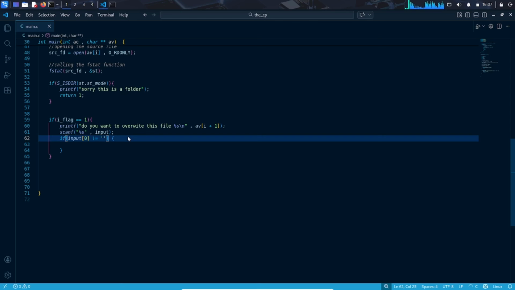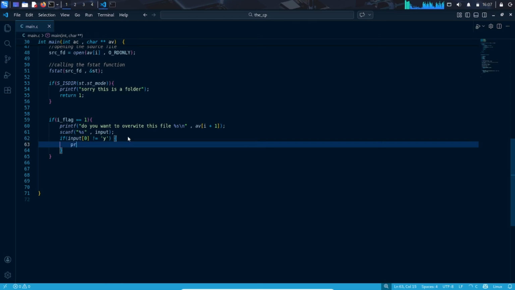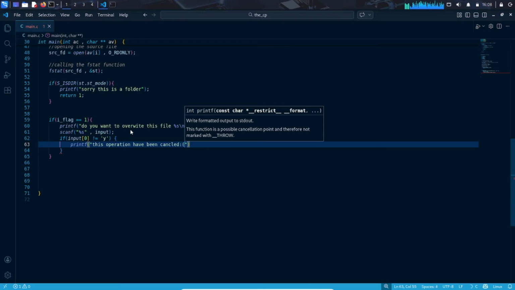So if it does not equal to yes, then we're going to print a message where we're going to say this operation has been cancelled, colon, and a sad face like this, and let's remove this.